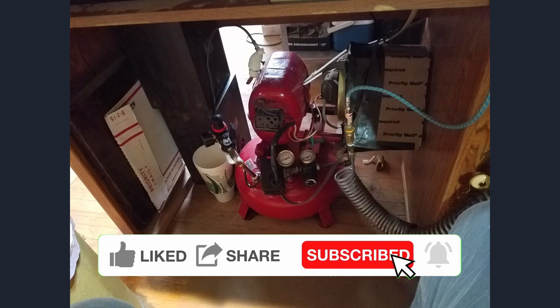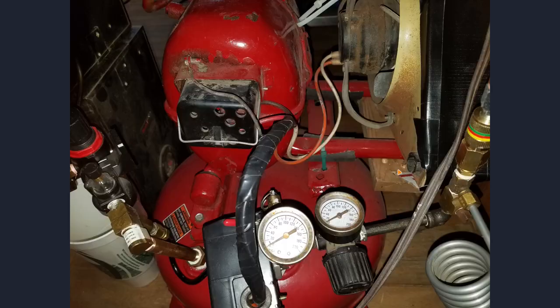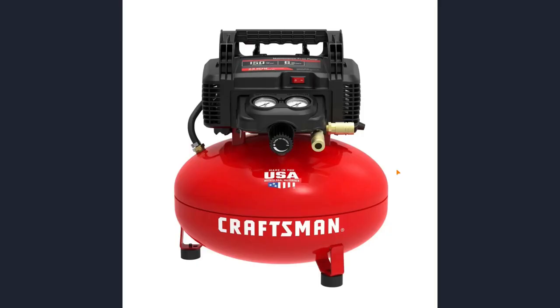Here's another brighter picture under the desk. And there you have it folks — my homemade air compressor that I dragged out of a dumpster. I bought a few parts: the pressure regulator, the air separator, and a few bits and bobs of piping. I think I had like $40 total into the build, and it's still working yet today. As a matter of fact, I used it yesterday to paint with.